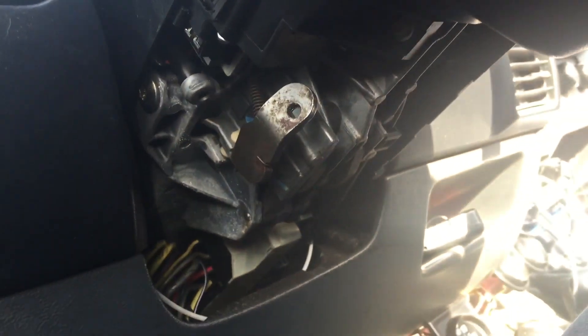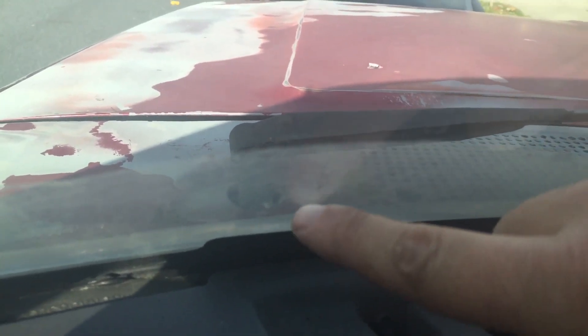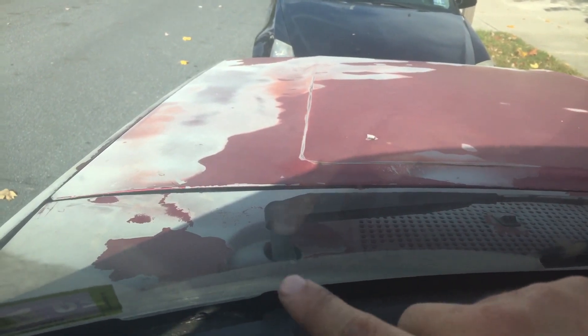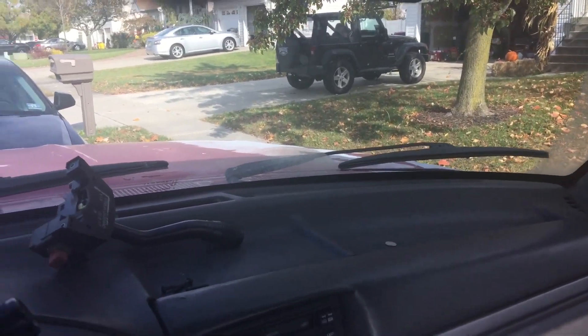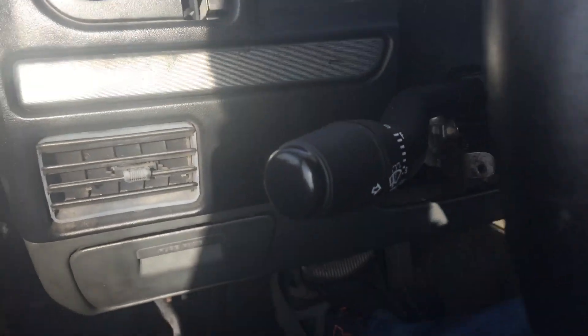I got the top cover back on. All I have to do is put the bottom cover back on, put the tilt steering wheel rod back in, and give it a test. I did give it a quick test — the turn signals work, the hazards work. The wiper blades are now parking better, but I have to adjust where the arms sit on the windshield wiper posts where the geared end comes out of the hood. Right now they're parking consistently in the same spot instead of different spots every time. My headlights don't work yet, but that's a whole other story.